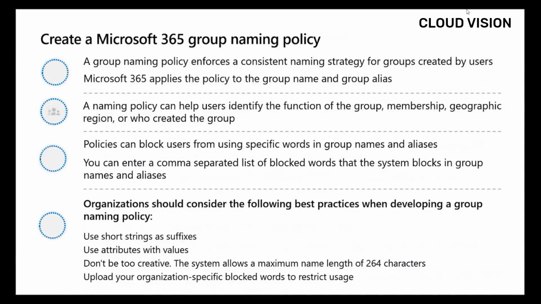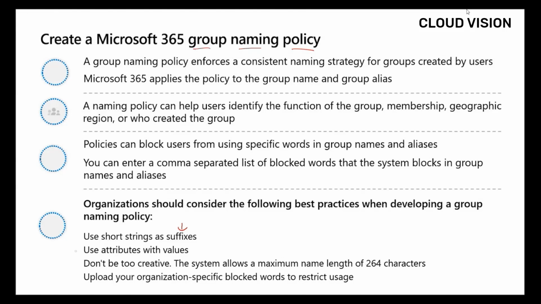Now, in the Microsoft 365 environment, a Microsoft 365 group can be created by an administrator or by an end user. So sometimes there could be confusion about how to name these groups. To avoid this confusion, you can create a group naming policy. Group naming policies allow you to add prefixes and suffixes before and after your group name.